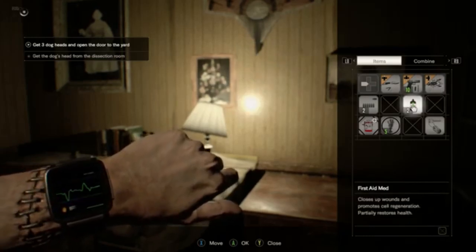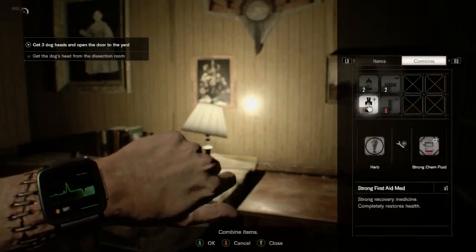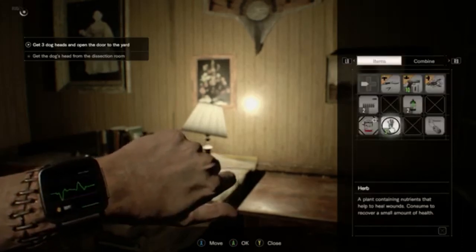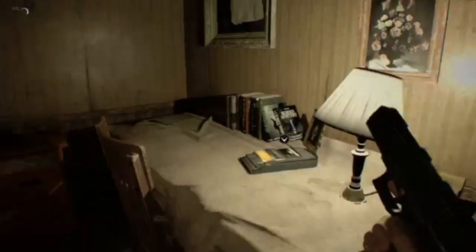But yes, we've got a nice amount of meds. We've got plenty of these. I can use this to make a strong first aid right now, but I'm not going to because I've already got two bottles of first aid and plenty of herbs to eat. So I'm going to wait until I find some gunpowder so I can make some more heavy bullets, because I feel like I'm going to need more bullets.